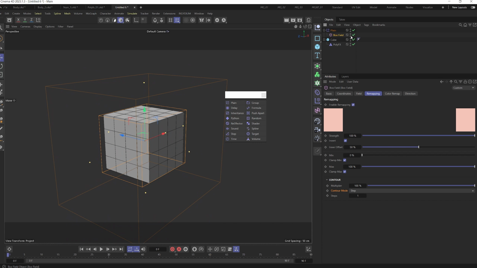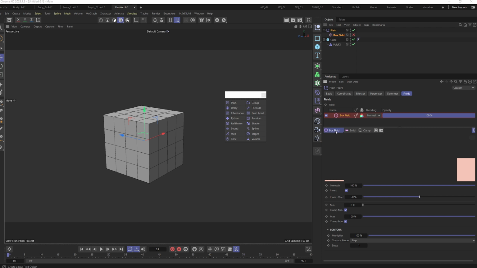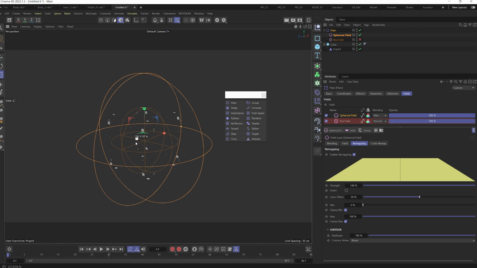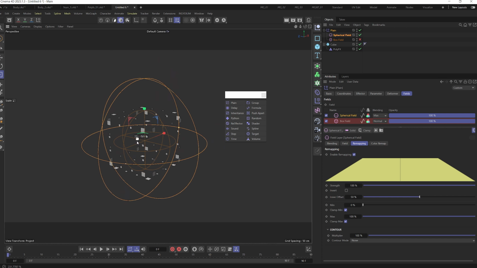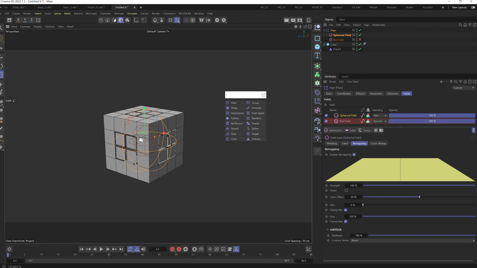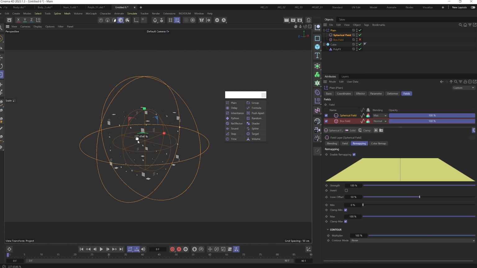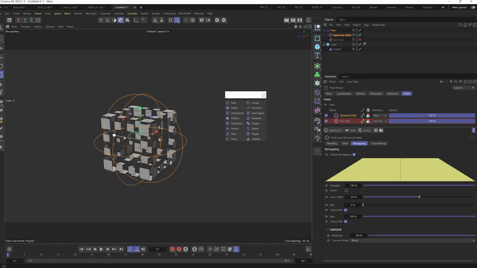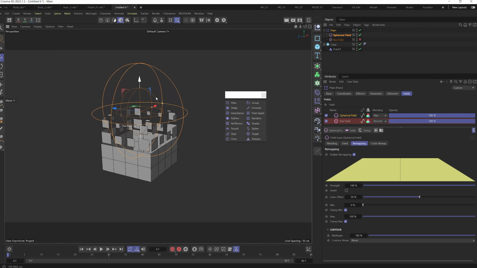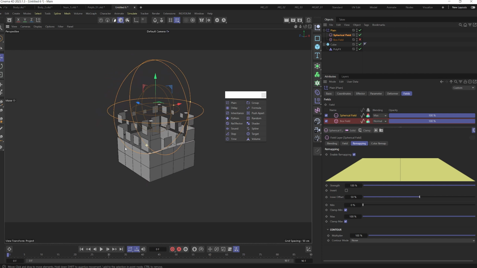You can also change your field. If you deactivate it and go to the plain effector, you can add a spherical field, and also with T you can scale it. You see the box, and if you bring it again, this is not how it should look, because we wanted them to scale very smoothly.